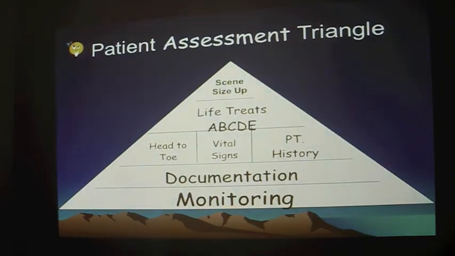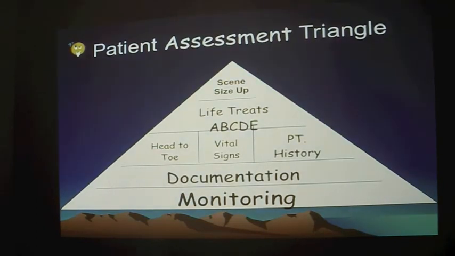But here's something to help you remember the scene size up and the 5 things. Remember, I am number 1. Then you say, what happened to you? Then you say, nothing on me. Are there any more? And you're talking about the patients. Is my patient dead or alive? Next, we go into our life threats. And these are all what's called stops and fixes. Okay? And we're going to break this down in a little more detail.